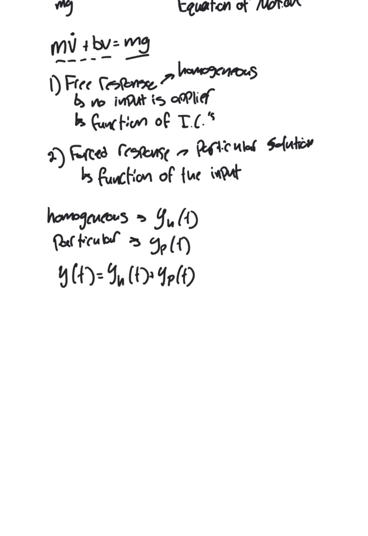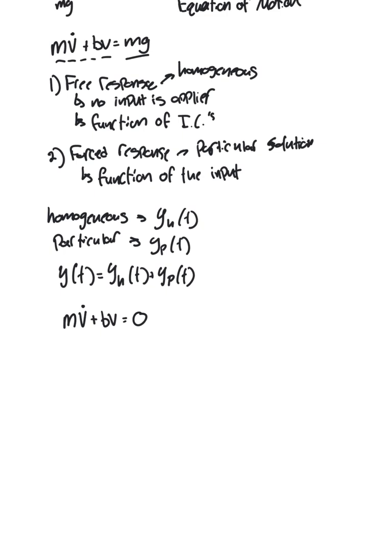Okay, so let's put this into practice real quick. Let's get the homogeneous response to the system. Well, for a differential equation to be homogeneous, there needs to be no input. The right-hand side of the equation needs to be set equal to 0. Again, it's assuming that no input is applied. So, just for this part, we're setting mg equal to 0, we want to know what is the solution to the differential equation m v dot plus bv is equal to 0. What is the solution to that differential equation? That's the homogeneous part. Homogeneous meaning no input on the right side of the equation. We've set it all to 0.